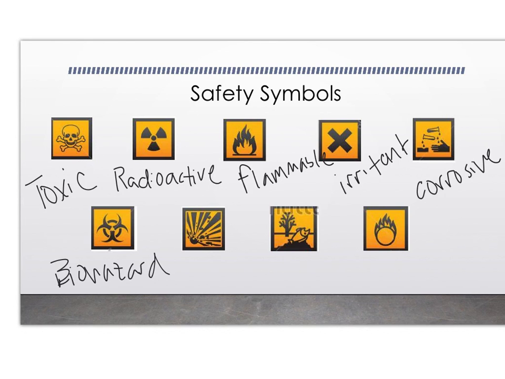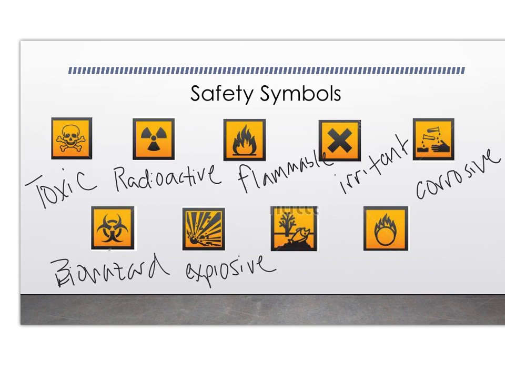That second symbol is explosive. Sounds like what it says. It will explode given the correct environmental factors. So you do not want to mess around with different explosive type chemicals at any time, not even with the teacher's permission, because I will not give you permission to work with those types of chemicals. Just be very aware of those chemicals around you, and again, stay away.